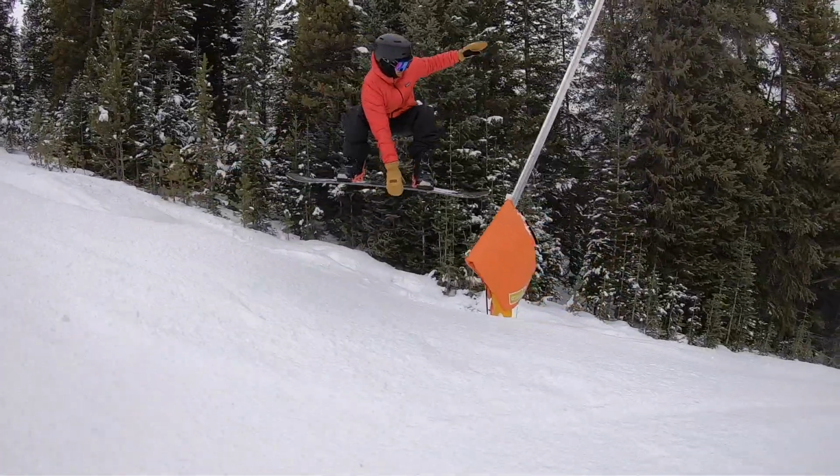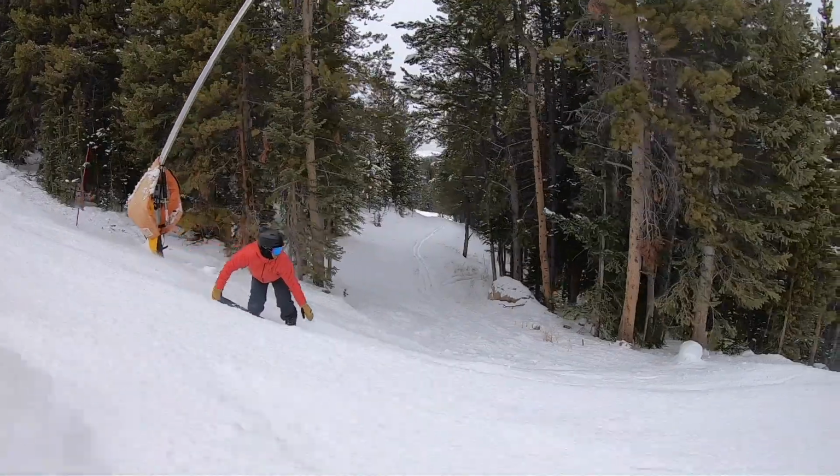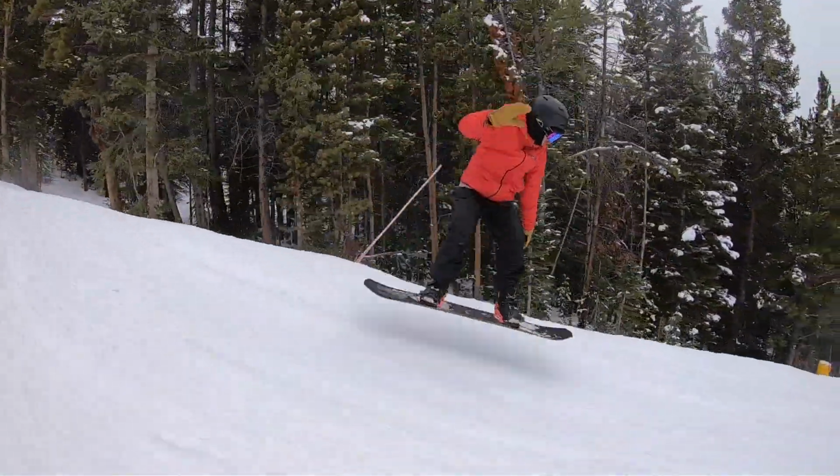Now, I'm not trying to reach down to grab it. I want to bring my knees up and then grab my board. That's a big deal because if you reach for it, you're gonna fall over and crash, and that's not fun. And then after that, I was able to really show my creative expression by grabbing the board and tweaking it, but you can use that as a 3-step process. Obviously, you don't have to do it 3 in a row, but you can do the air first, add a grab, and then tweak the grab.